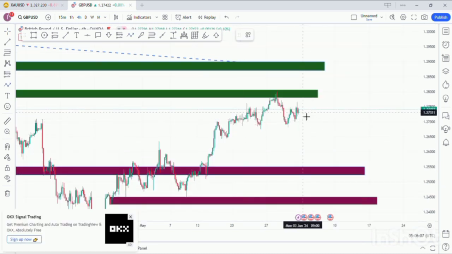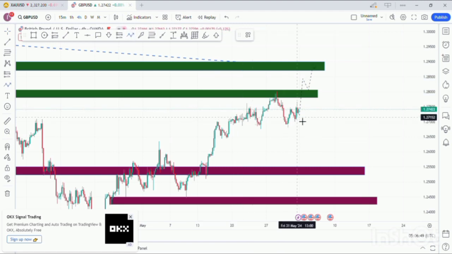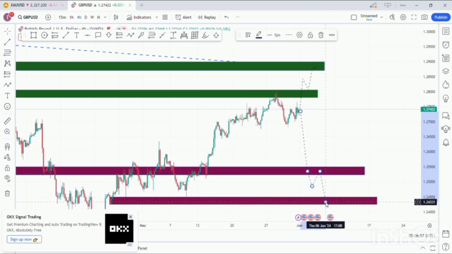So we're expecting continuation of price to this support zone, or possibly a breakout of that zone to the next resistance zone above. But on the flip side, if price decides to continue downward or reverse from its current position, we'll be expecting a drop from price to this support zone right here, or possibly to the next support zone just below on the 4 hours time frame, guys.